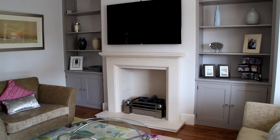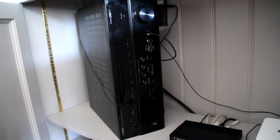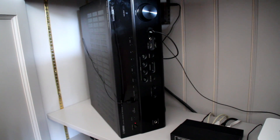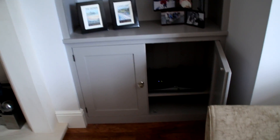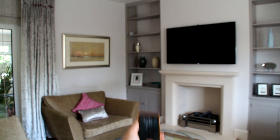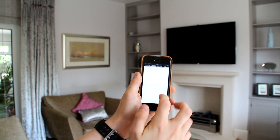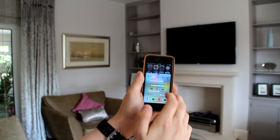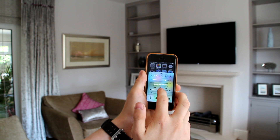This is the lounge — we have recently overhauled it with loads of technology, which means we need a good network in here. There's another switch here, and next to that is the Sonos component which drives the speakers in the master bedroom — that's another 5-port switch by the way. And there is our amp. On the other side we have the TV and a sky box. The reason I link the sky boxes to the network is so I can control them on my phone. And the reason I link the amp up is so I can do things like go on my phone, connect to the wireless network, press AirPlay, then press Lounge, and actually stream music from my phone to the lounge speakers and fully control the volume.